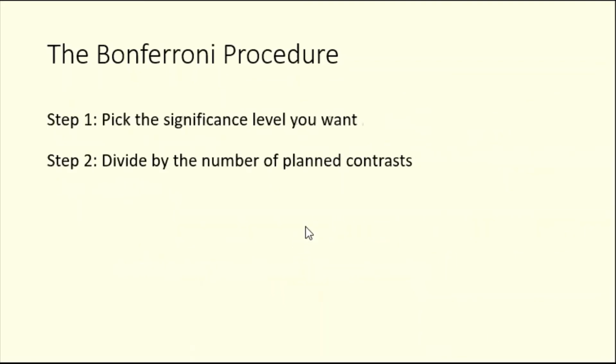And so in order to complete the Bonferroni procedure, we're going to pick the significance level that we want, and we're going to divide by the number of planned contrasts that we intend to make. For instance, if we want a significance level of 0.05, our conventional significance level, and we know that we're going to make 3 planned contrasts, which again, we might not necessarily use the Bonferroni procedure with only 3 contrasts, but just for an example here, we're going to divide 0.05 by 3. We'd get 0.017, which we could round to 0.01 because that's the closest thing that's going to be on our F table.